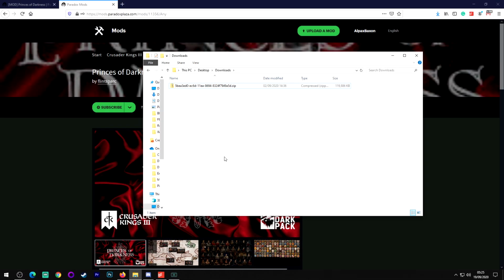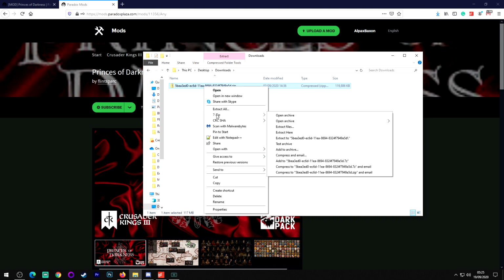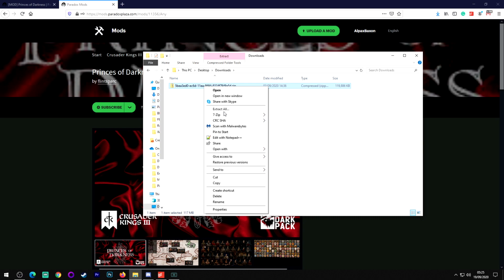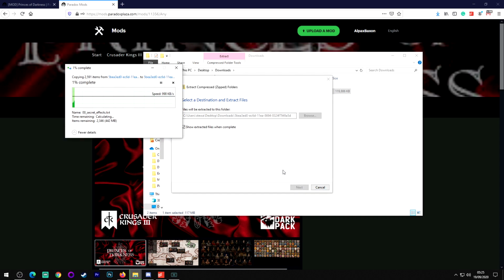First, navigate to where the folder downloaded. I've got it here in this downloads folder, and what we're going to do here is just right click it and then go to extract all. If you have something like 7-zip, you can go and use that, but if you have something like 7-zip, I assume that you already know that. So I'm going to click extract all, we're just going to click extract, and once it eventually goes through everything, we can move on to the next stage.